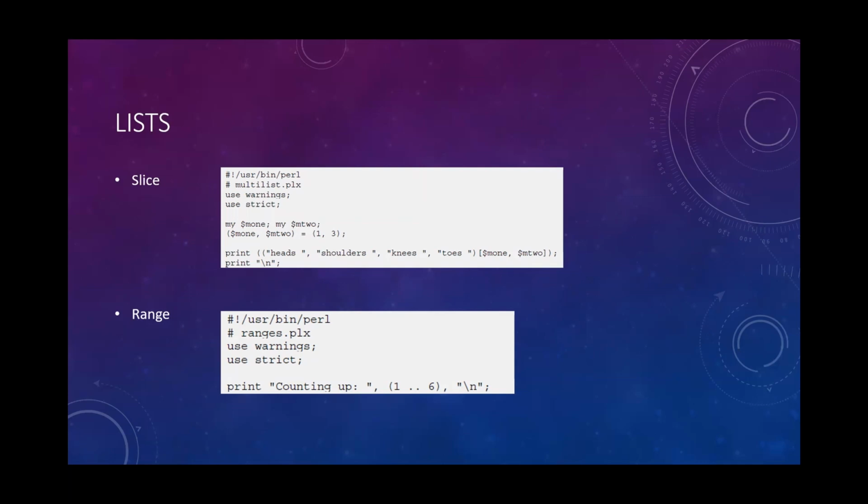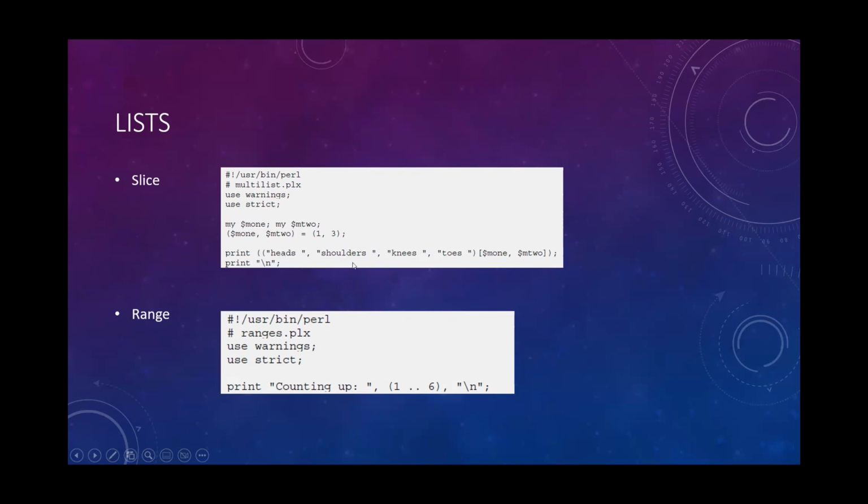You can take a slice of a list, or a portion of a list, and you can also use a list to indicate a range. So the top one here, I've got heads, shoulders, knees, and toes. I'm taking a slice using my square brackets, and I am selecting 2 values. So I want number 1 and I want number 3. So this is actually going to print out shoulders and then toes, because remember, heads is 0.